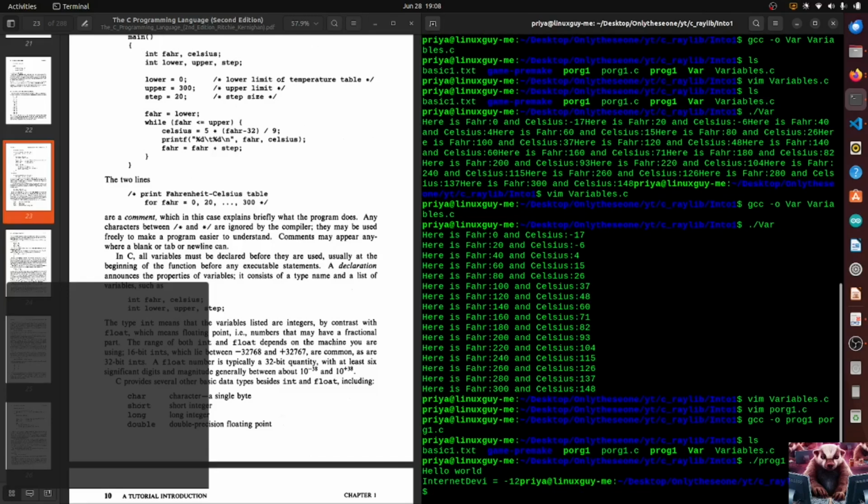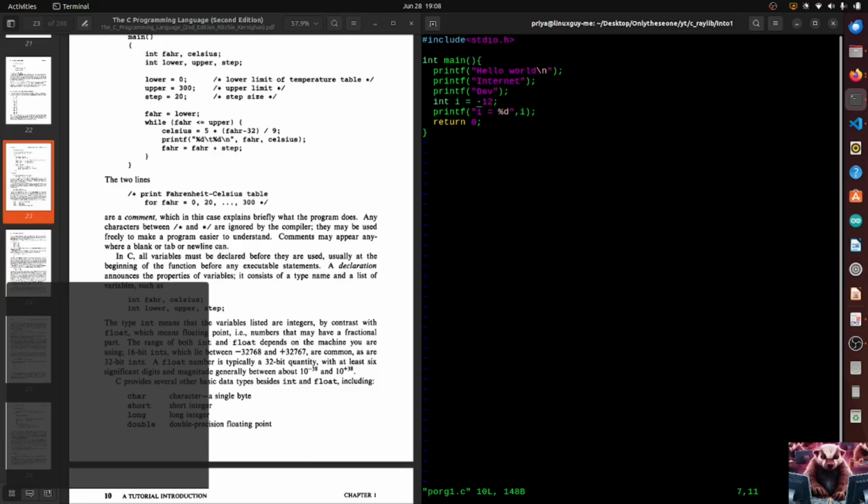Program one, and you can see i equals minus 212. So there are negative integers and positive integers, the same way as there are positive and negative decimal values. Let me show you before you get confused. You can take any name. It's not like I have to take i. You can take your name. If your name is Max, most probably not, but it can be. I'm taking int max, but you can take anything, and then print the value stored in max.